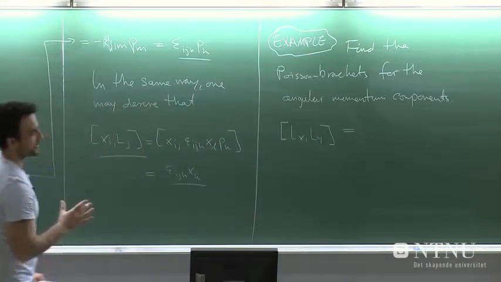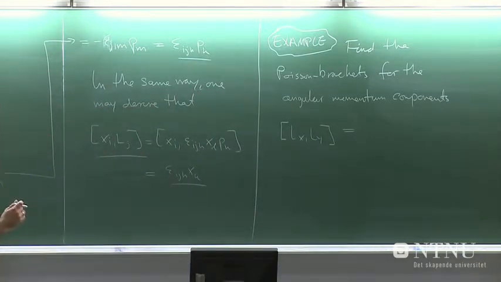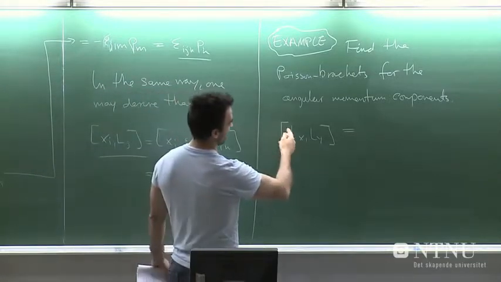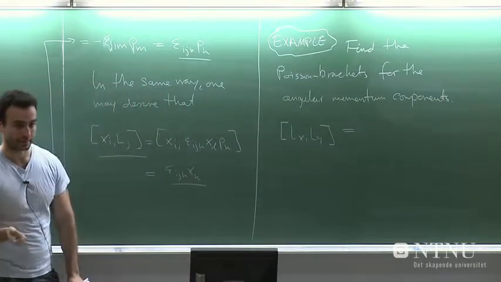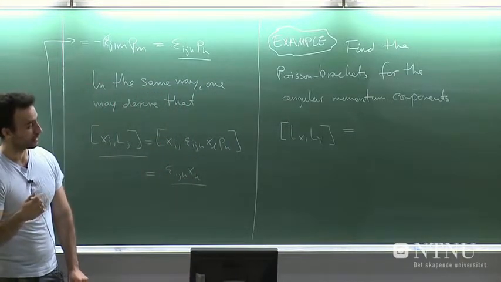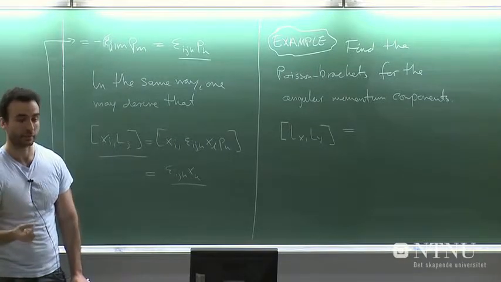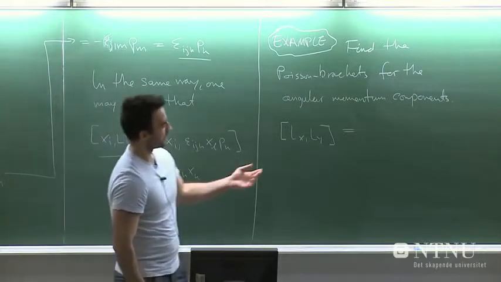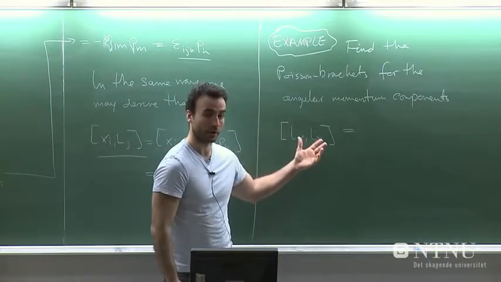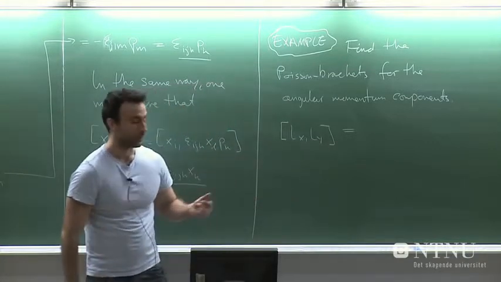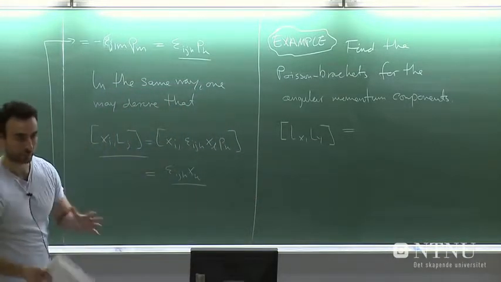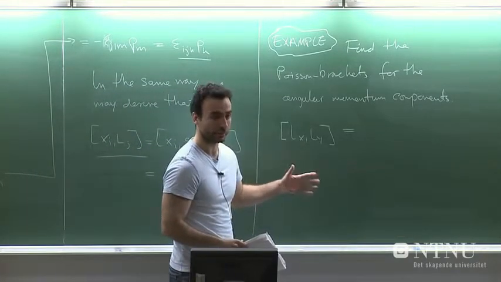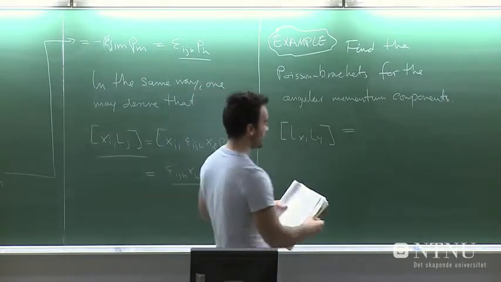Now, to evaluate this expression, one possibility, I suppose, could be to insert into the expressions for L_x and L_y the corresponding expressions in terms of x and p, like this. So we would have two Levi-Civita tensors and then some product between x and p. That would be kind of messy, I guess, because you would have to permute several different factors. But we can alternatively try to use the very definition of the Poisson bracket instead and see if that helps.